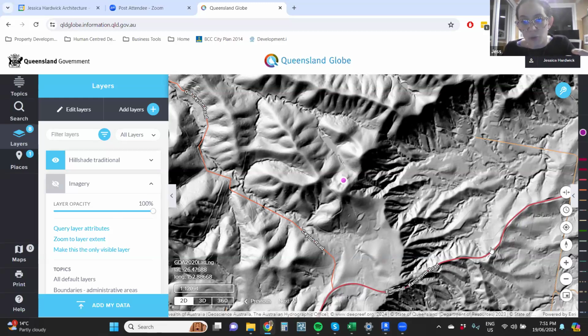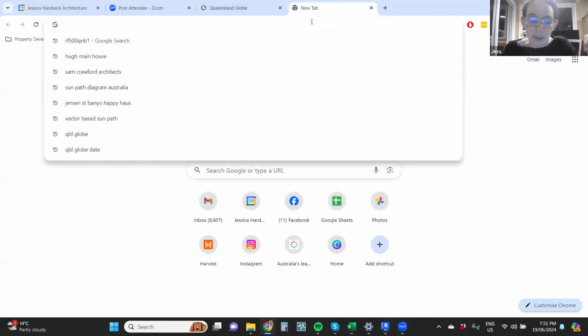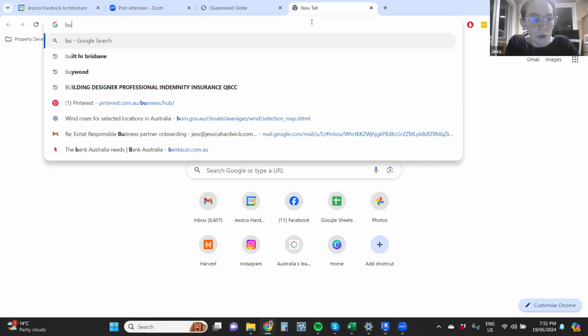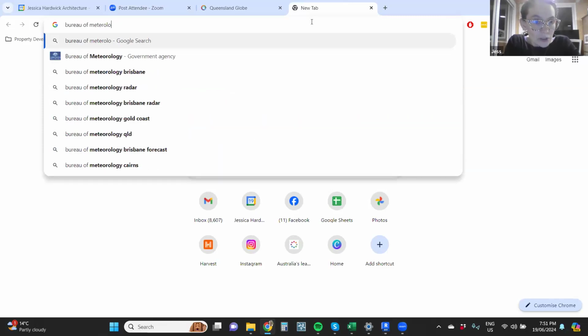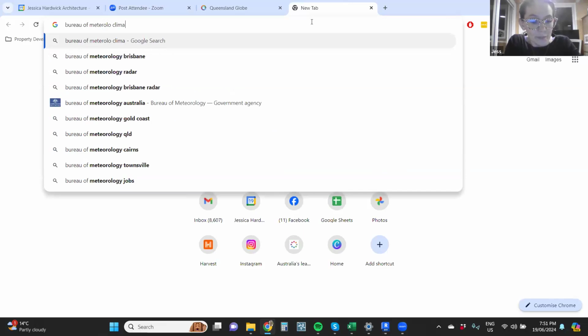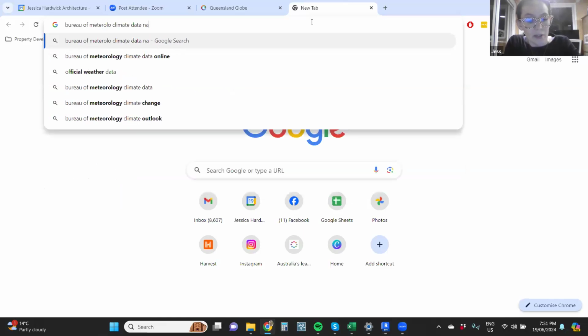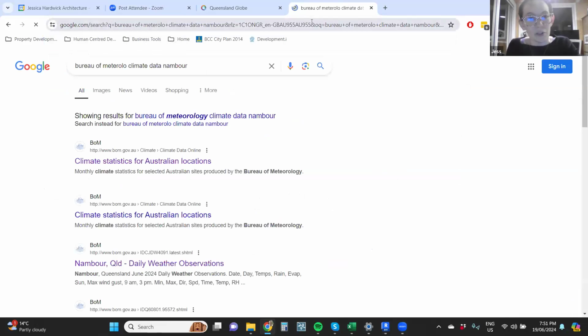landscape features which either intensify, block, or otherwise vary those prevailing winds, which then brings me to prevailing winds. So the Bureau of Meteorology, I'm just going to look up climate data and Nambour, which is my nearest.